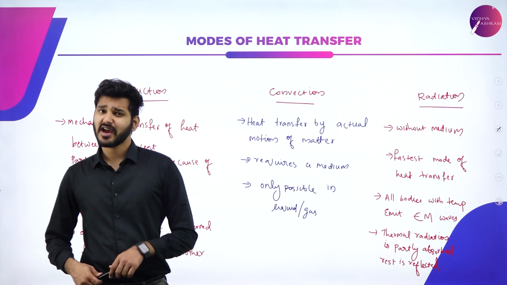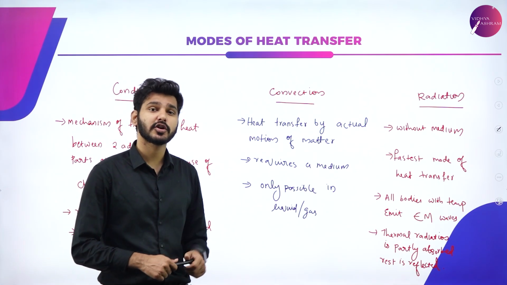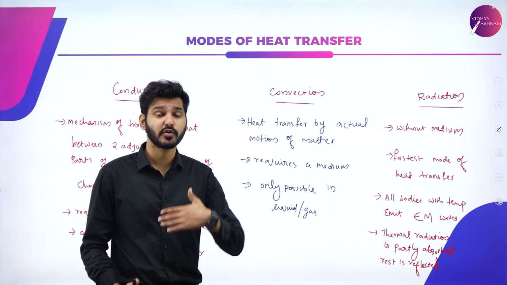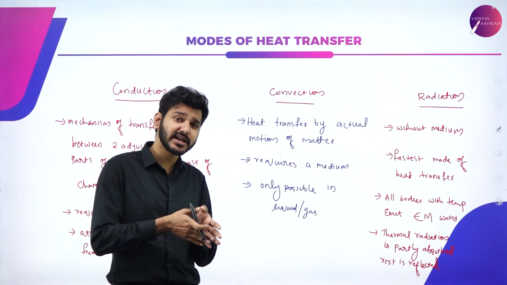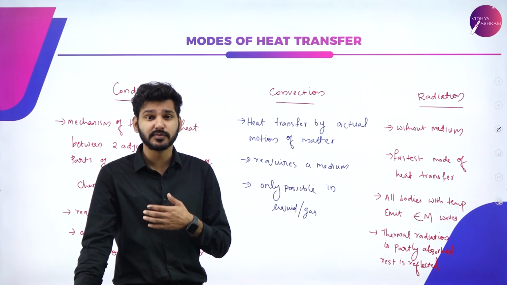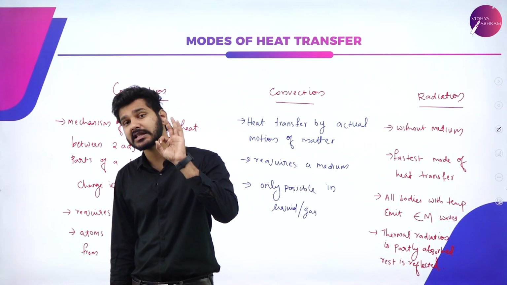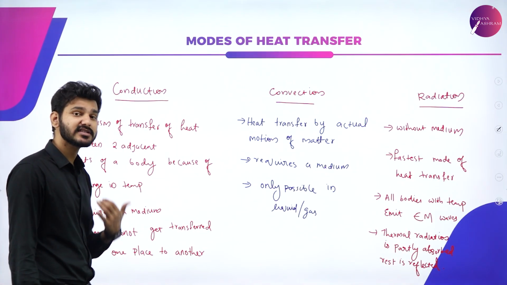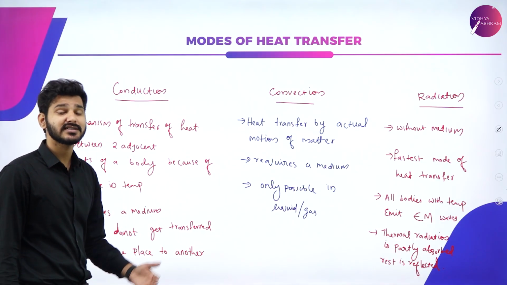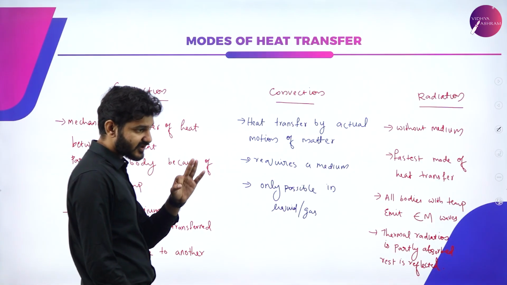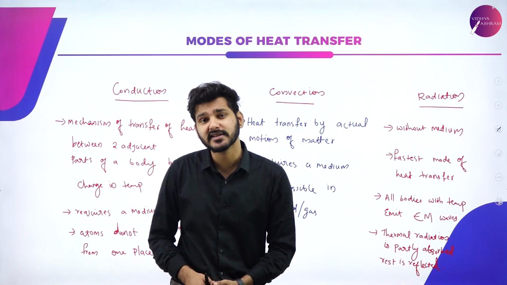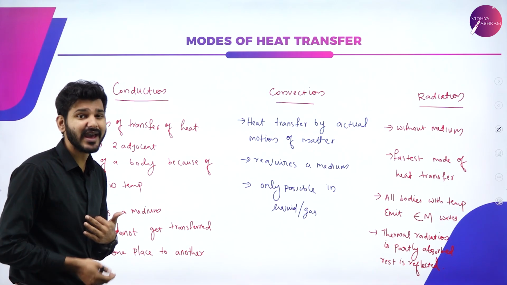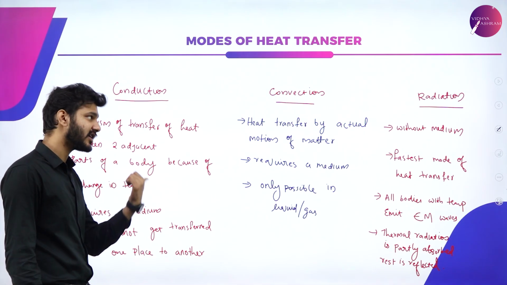So again, we have just two more topics, and this particular topic is about heat transfer. We studied how heat works, how heat is given to a system, but we did not study how heat is exactly transferred between two systems. So there are basically three modes of transfer, that is how you can transfer heat from one system to another, or between a system and the surroundings. The three modes of heat transfer which you have already studied in high school are conduction, convection, and radiation. Just to refresh your memory, let's talk about what conduction is.